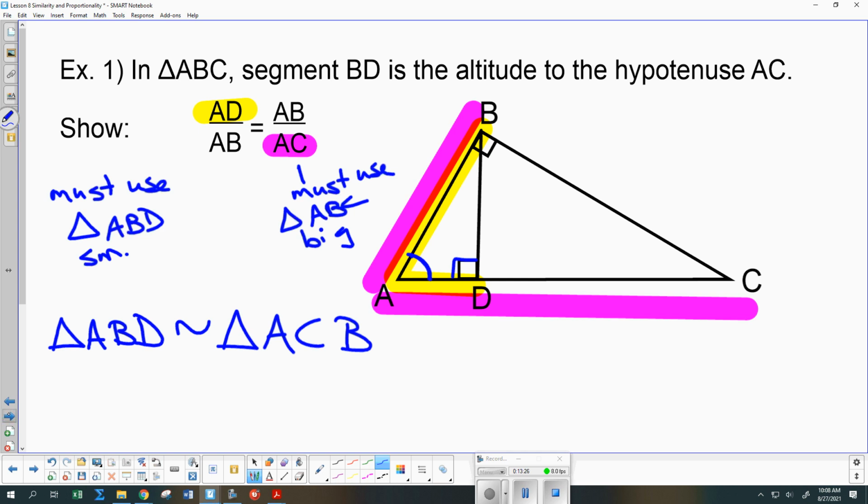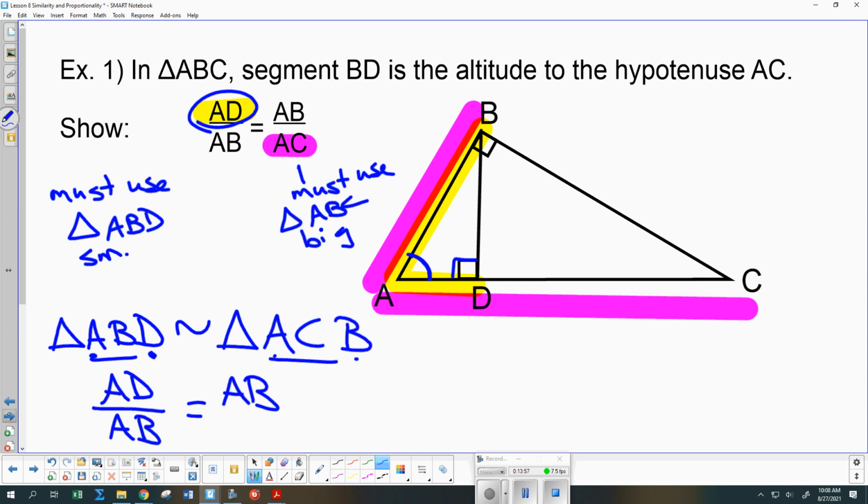Now I'm going to write my proportion. So I'm going to look up here. I need AD from the small triangle. Here's my small triangle. AD are my first and last letters. So I write down AD over the first and last letters, AB. Hey, I got my first fraction. I need to keep thinking through. I did small over big. So now I'm going to do AB. That's the first 2 with the small one over the first 2 of the second one. That will be AC, and that's what I needed.